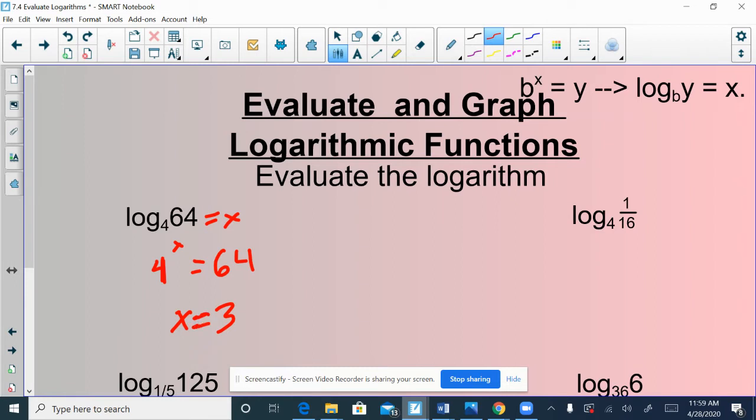We could do the same thing with this example. Log base 4 of 1/16. That's asking 4 to what power is 1/16? Now, remember how positive and negative exponents work? If you ever have a negative exponent, what that does is it goes down to the denominator, right? So if you can keep that in mind, that's really going to help you here. You're probably going to want to have your calculator to be checking these, but hopefully you understand that 4 to the negative second power would be 1 over 4 to the second, which is exactly what we have here. So for this problem, x would be -2.